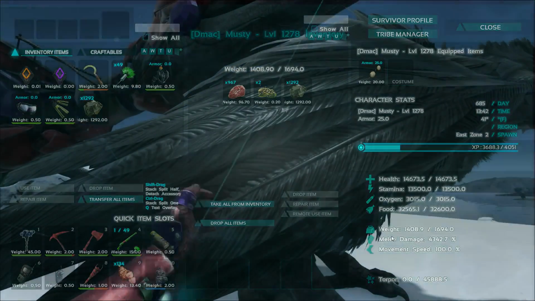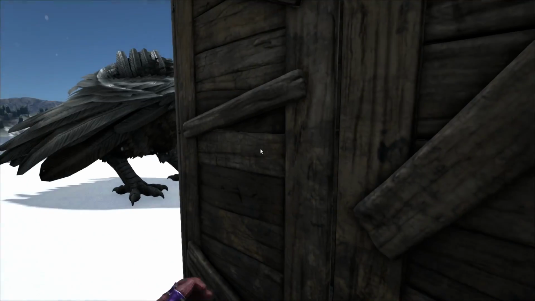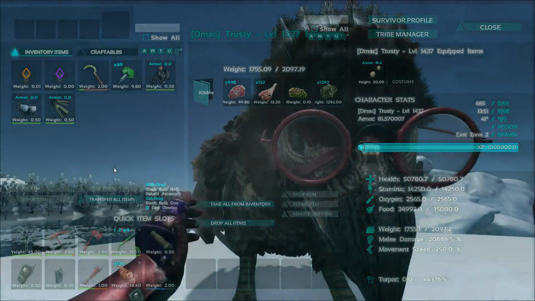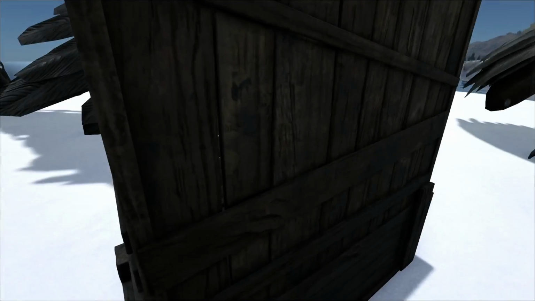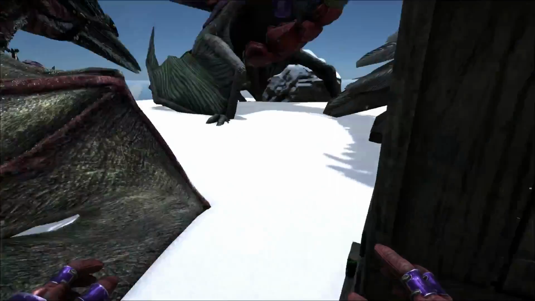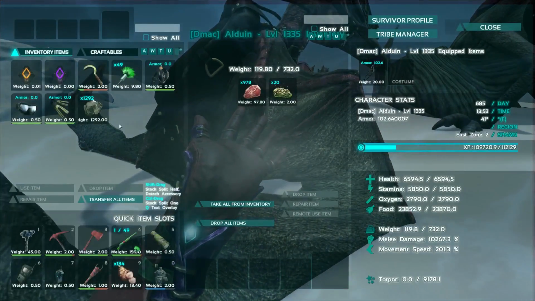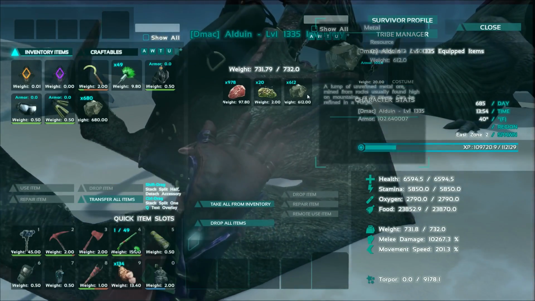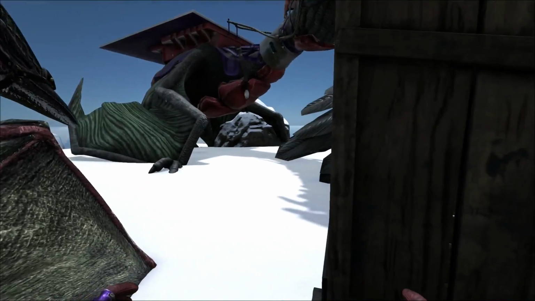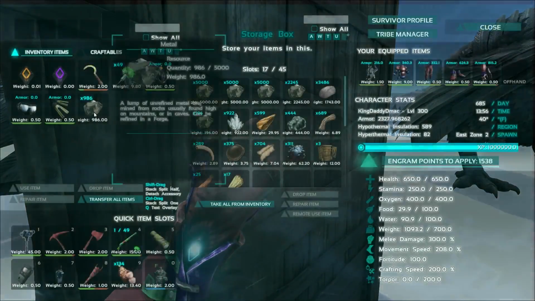All right, are you filled up? Yeah, you're pretty much filled up right there. Dang. So everybody, we're just going to have to take as much as we can. Everybody's going to do their part. Alduin, you don't have much weight, do you? Can you even take that? Oh, you poor thing can't even take that. All right, we're going to ride him, so we won't load him up too much.